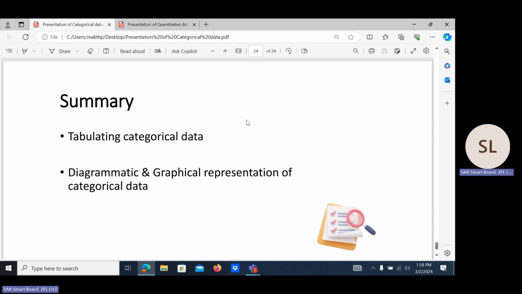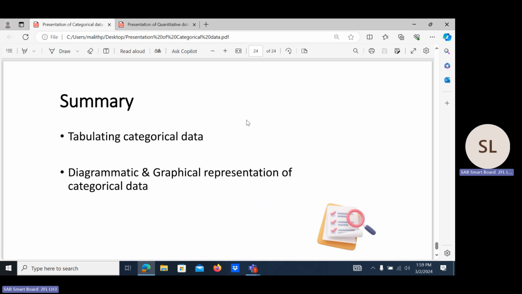You know statistics is a process. First one is collecting, second one is organizing, third one is presenting. That's the third stage, and now we're in the third stage. We collect the data, we organize it, then we want to present. Then we can use the table, the graph, and the diagram.